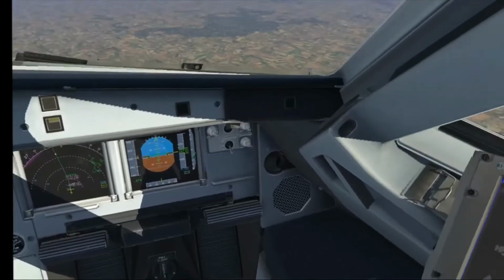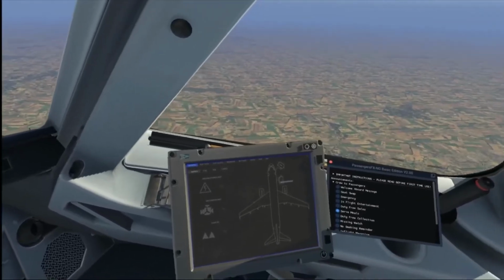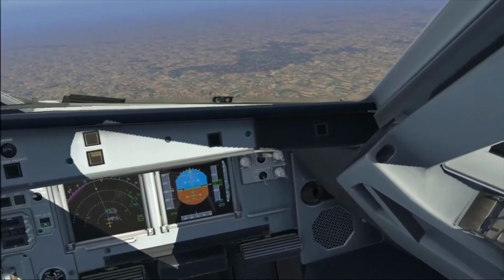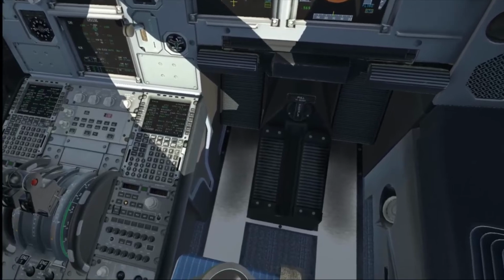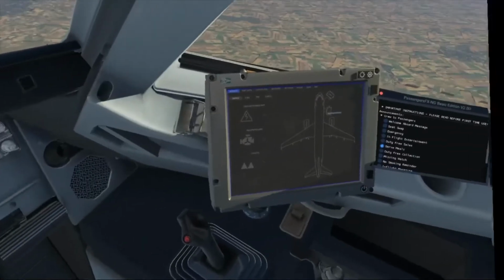Hopefully we get a good landing at least. Make the passengers happy.